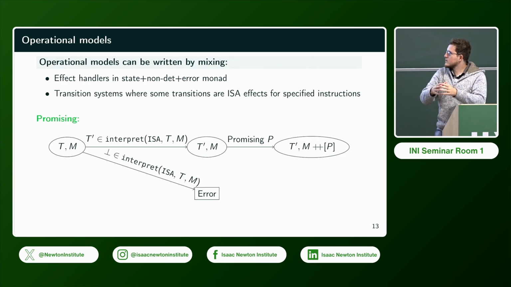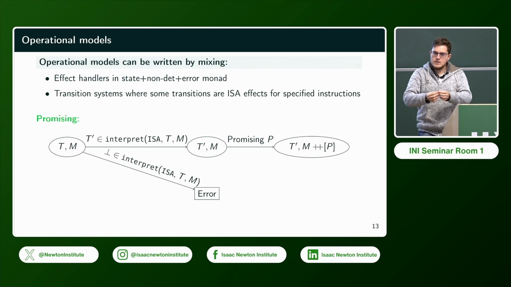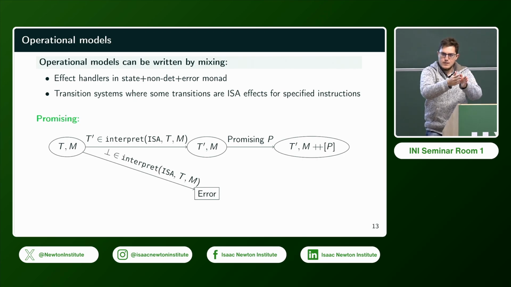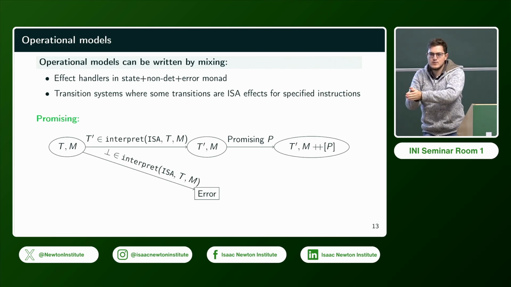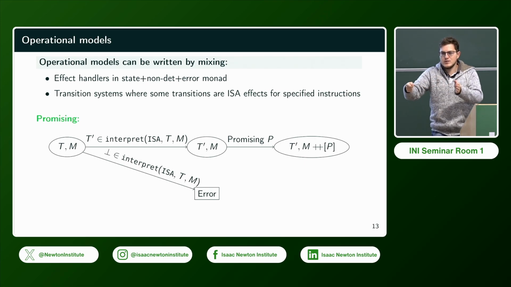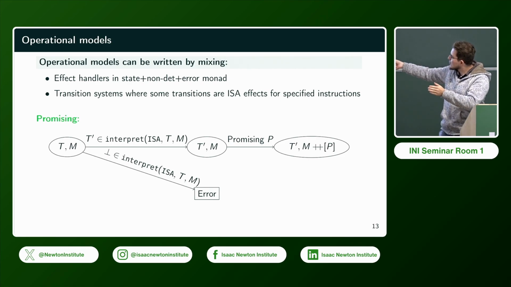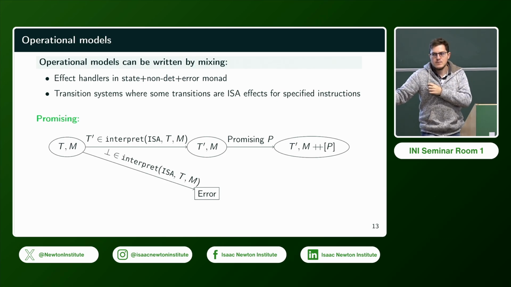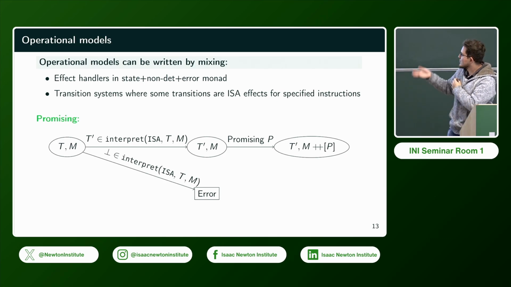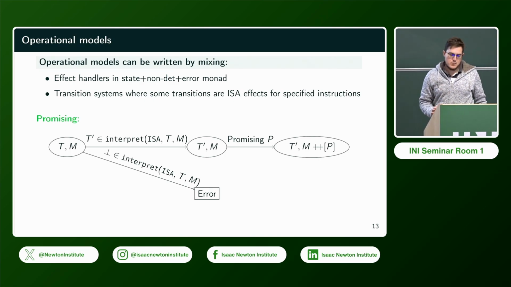And so the way you encode this, you run a single instruction, is that you directly interpret the whole of the instruction with an effect handler. So you take your initial state, and in that state monad, you just run all the effects of the instruction one after another until you reach a new state, and that's a single transition of your state transition model. If that computation fails somewhere, then you take the bottom transition that just directly goes to an error, and if it produces a new state, then that's a single step of your model. And the other style of step that is much simpler is just add a promise to memory. So that's how promising style models work.